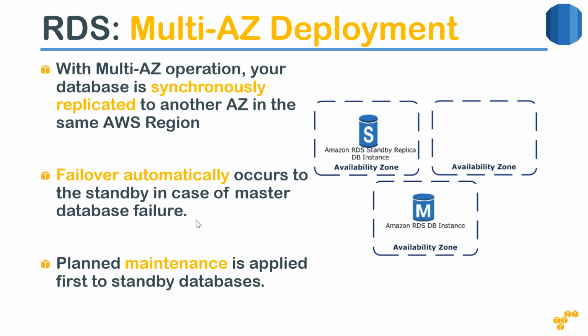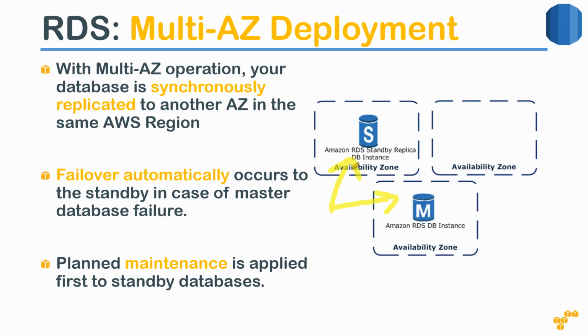But if I want multi-AZ availability, because the current architecture doesn't have any resiliency built into it: if my master server goes offline, the entire database goes offline, and my application servers are not able to reach the database. So if I want resiliency for an AZ failure, I need to deploy my RDS as a multi-AZ deployment. So what I will do is, in one availability zone, I will create my master server, as you can see here. And in my next availability zone, I will create a slave server also. I can choose which availability zone that needs to be, if my region has multiple availability zones.